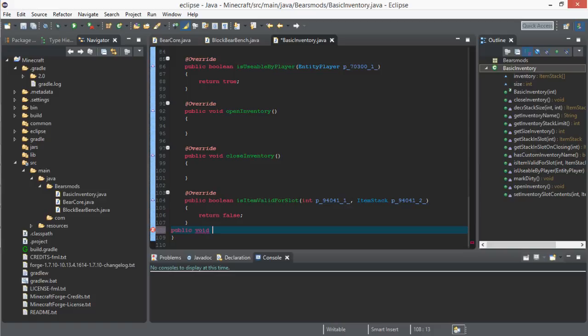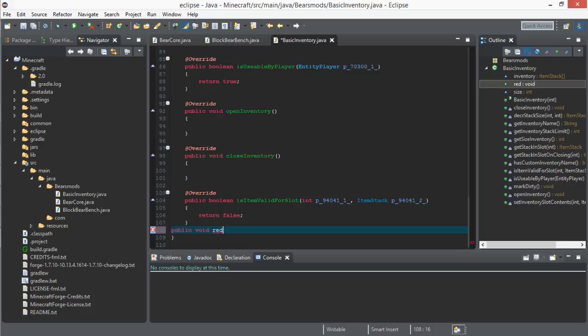And then read NBT? Read from NBT. Oh, read from. Never spaces inside a function name. Oh, this is all one thing. Yeah. Okay. And put an A in there.